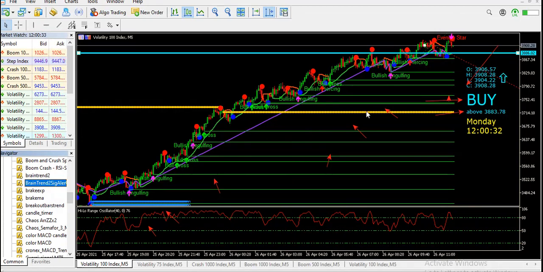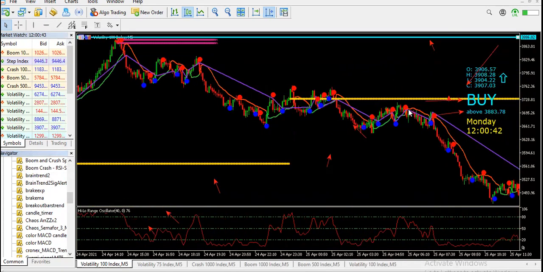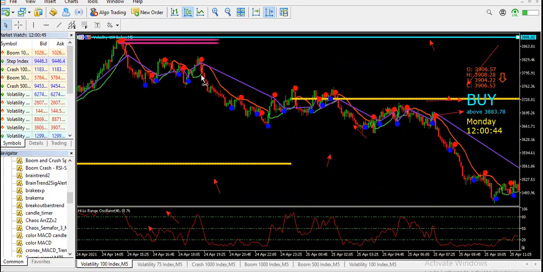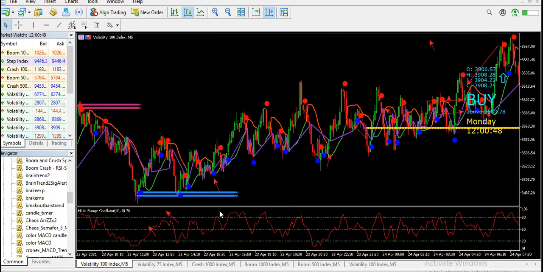So that is how we go about these softwares. So if you're still having questions, let me know. This is very easy to use. You buy from support and you hold your trade. You sell from resistance over there, you hold your trade. You buy from support, you hold your trade.